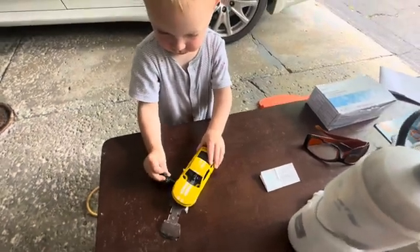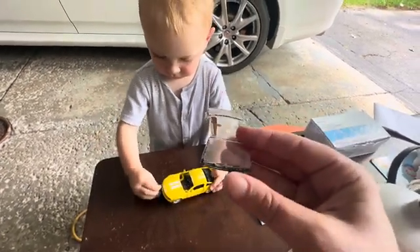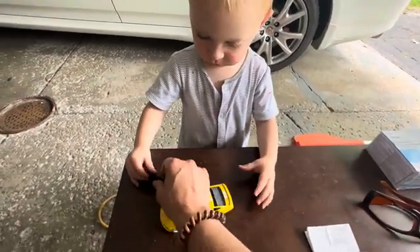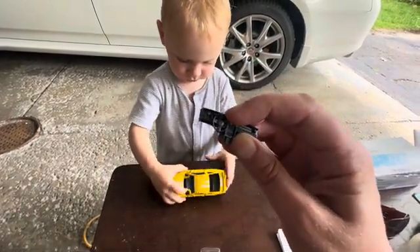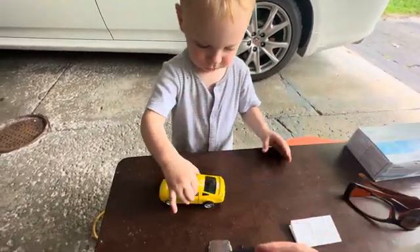Your car is coming apart but that's okay, we can fix it. Here's the plastic piece that acts as the windshield and the back window — we'll fix it. And here's the dashboard. It's so cool, the little pieces that came apart. There's the steering wheel right here. This is called the dashboard. We'll put it back together though.